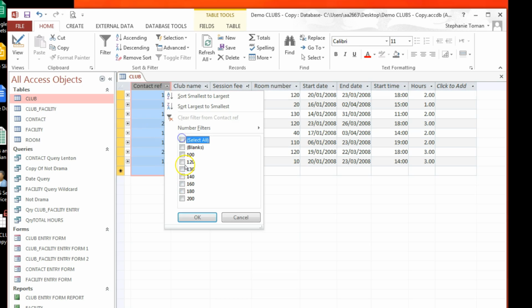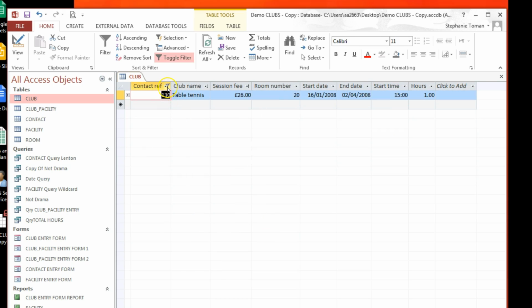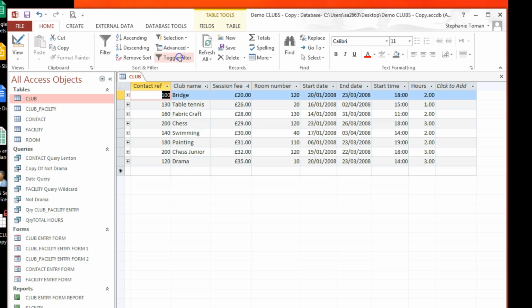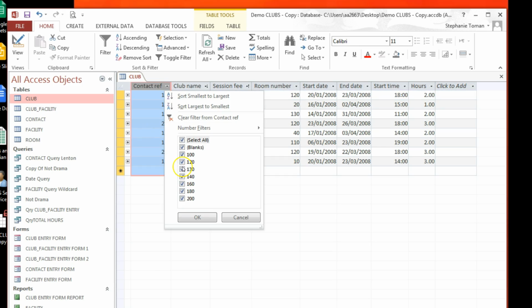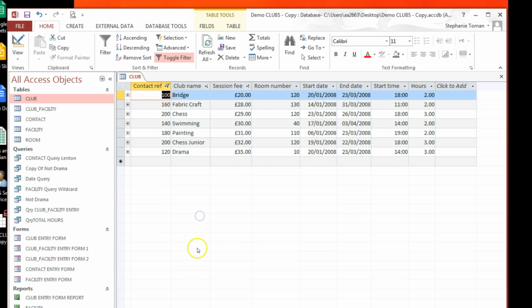If we take something on and put something off and click OK, you can see there's a little filter icon to show that it's on. Toggle filter lights up in between all of these filters. If you click on there, it clears the filter, so it's very easy to use. You can also watch down here where you've got unfiltered, but once again if I use a quick filter and take that off, you can see that it says filtered, and that says filtered, so you clear the filter.